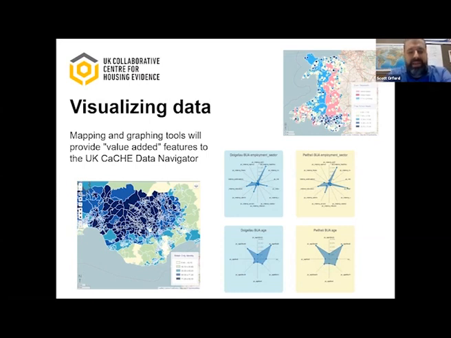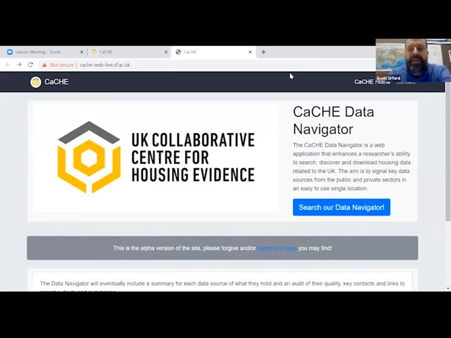There's the Welsh Index of Deprivation, the new version which came out yesterday. And also we're looking at sort of interesting graphics. So we've got radio plots on the bottom right of built up areas in Wales and different data there. Okay, so this is the landing page.